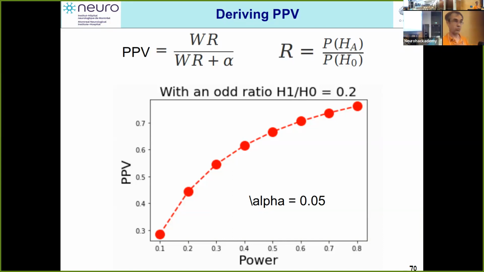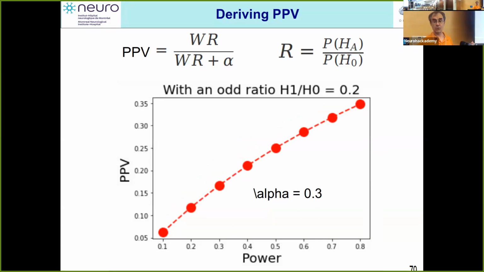Now, the problem is that a power of 0.8, 80% power, is very rare. We've seen in the Button et al. paper and the other papers that you've seen on Monday. And also the p-hacking aspect is coming in, and 5% is probably unlikely as well. So you have 2 problems. Power is getting small, and with p-hacking the type 1 error is probably more than 5%.